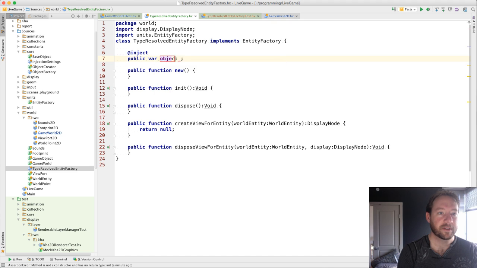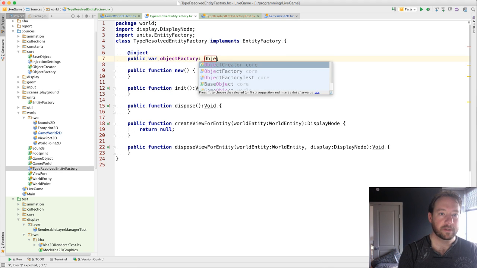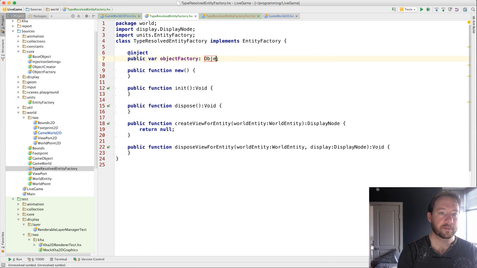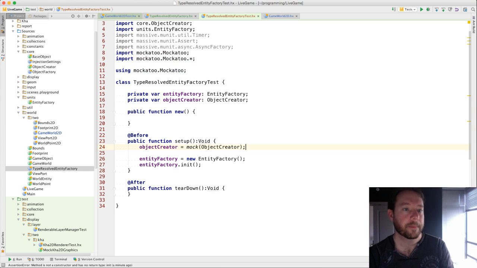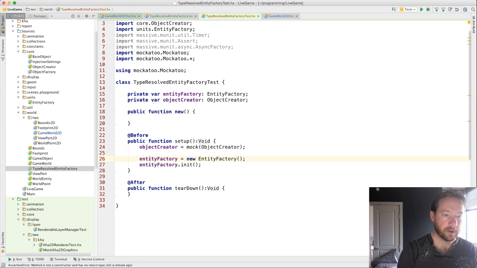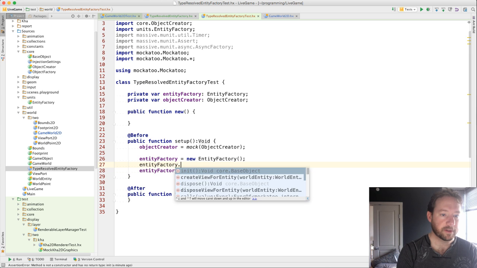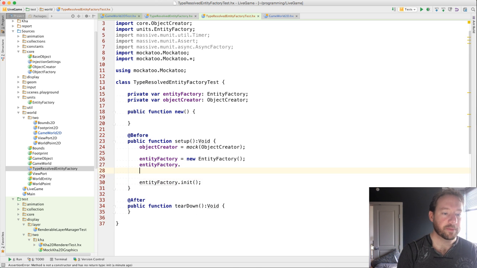So, object factory. Oh, object creator. Oops. Alright. So, we got our object creator in place, set our entity factory, and we always set our dependencies before we call init.